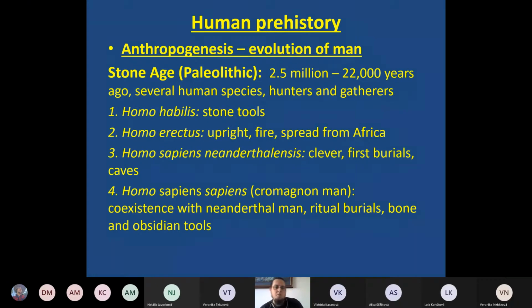Of course, there was some kind of evolution, but many of those people, or maybe humans, are not our ancestors. Generally, we also call these guys hunters and gatherers, because this was their main way of getting means of living. So they hunted and gathered vegetables and anything they could find in the woods, some edible things, you know.